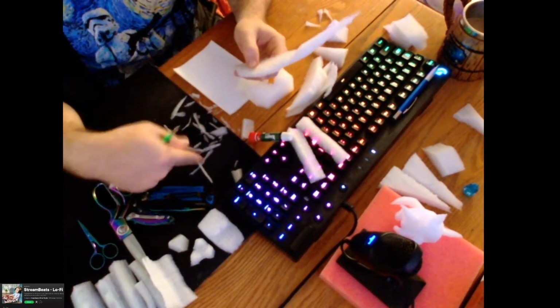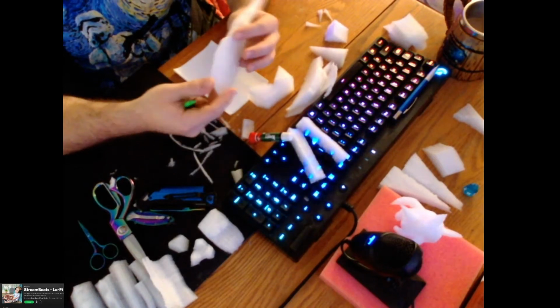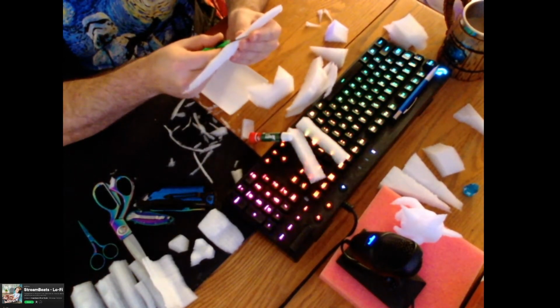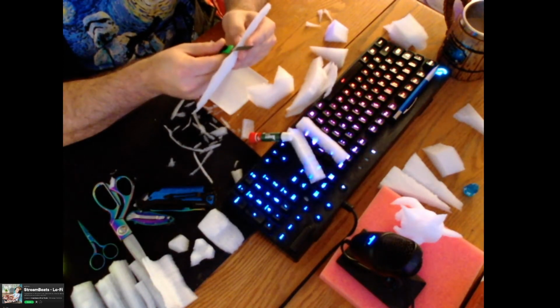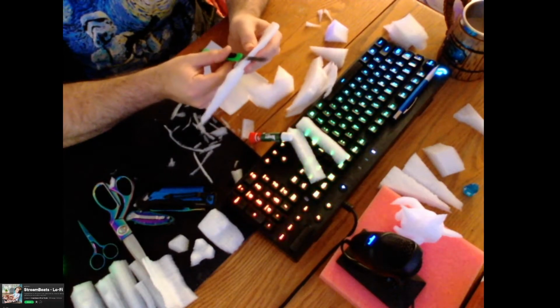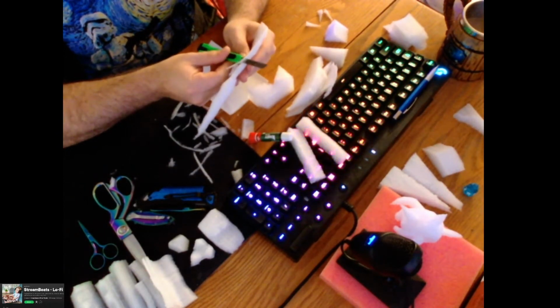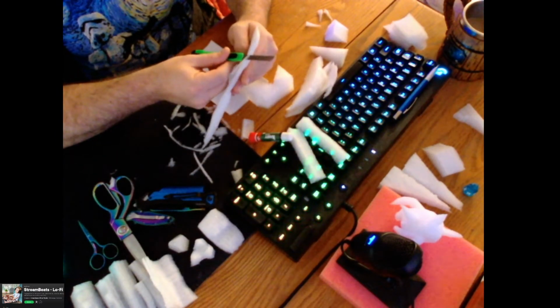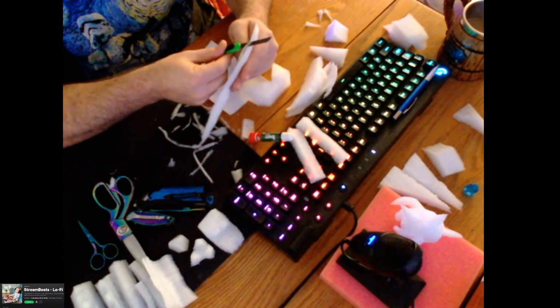Tiny little shreds. You can use them for finer details on bigger pieces, or you can use them to make tendril type objects or vines. That's an option. If you are a construction person and have made like a tower, you can utilize those to make vines along the edges, pre-paint them, and then attach them in place.